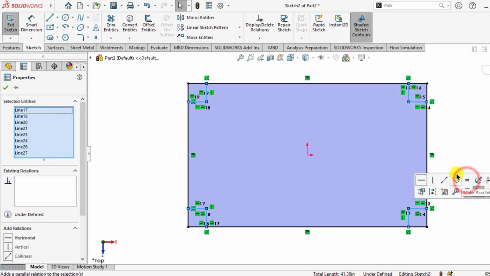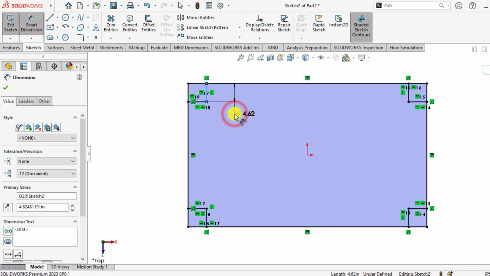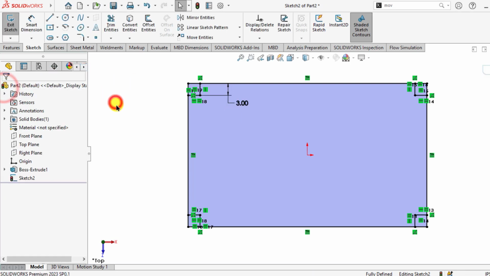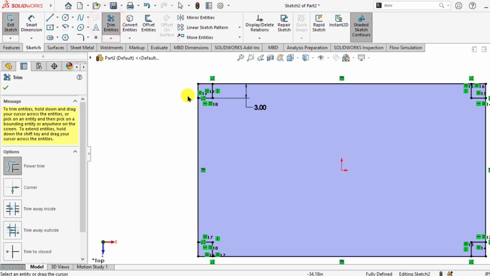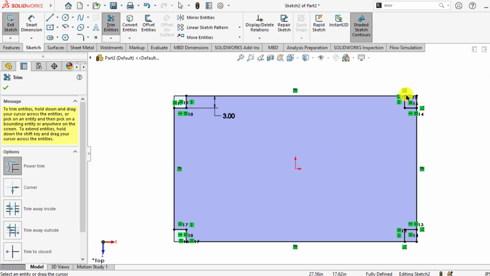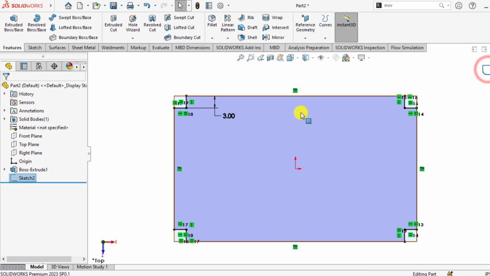Make equal. Now define their dimension or size, that is 3 inch. Now use power trim tool to trim from the corners. Okay, our sketch is fully defined now. Exit from sketch.